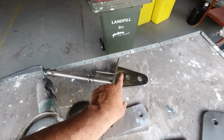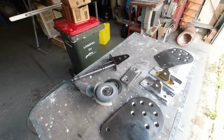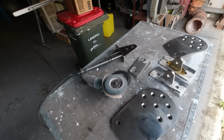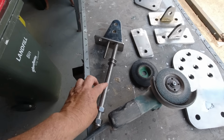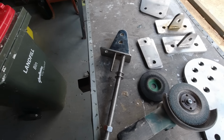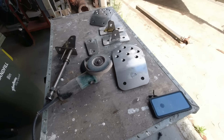So we'll remake this one, use this part again, and for that engineering side, it's more important to use really well engineered parts and not something that's been threaded, because there could be some slight hairline cracks in this, and may not be substantial enough for our needs. But for now, I've got to get in and polish them.